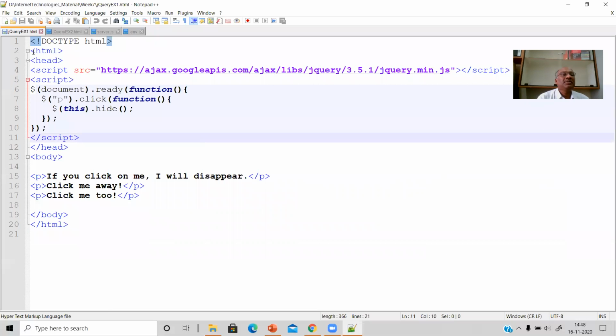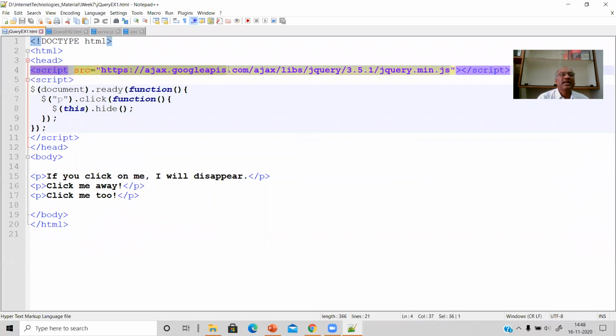This is an HTML file. In the HTML, under the head tag, we have two script tags. One script tag is where you include your jQuery. You can go to the website, download jQuery.min.js and store it locally on your drive, or, if your system is connected to the internet, you can directly provide the link to include your jQuery library.